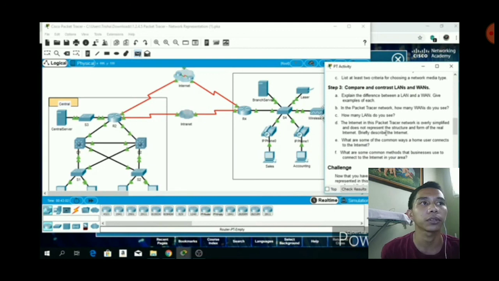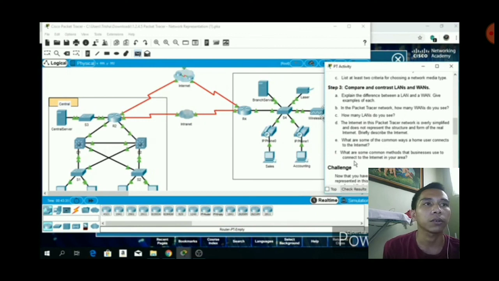The internet in this map does not represent the structure and form of the real internet. Briefly describe the internet. The internet is where the information we use is always coming from. So it is very useful.